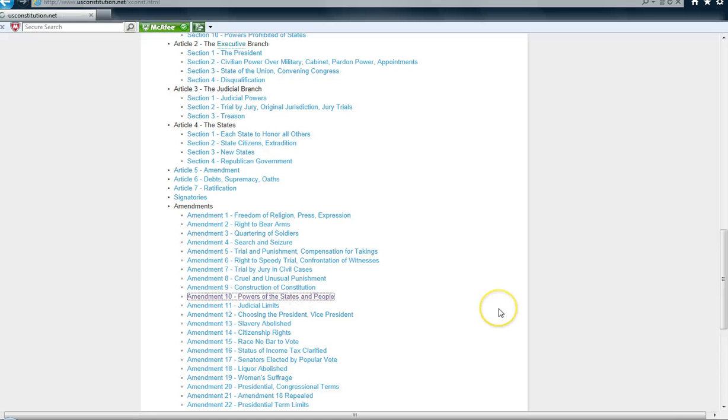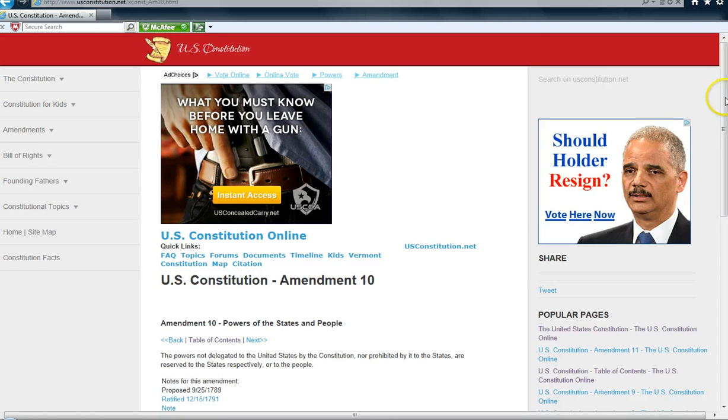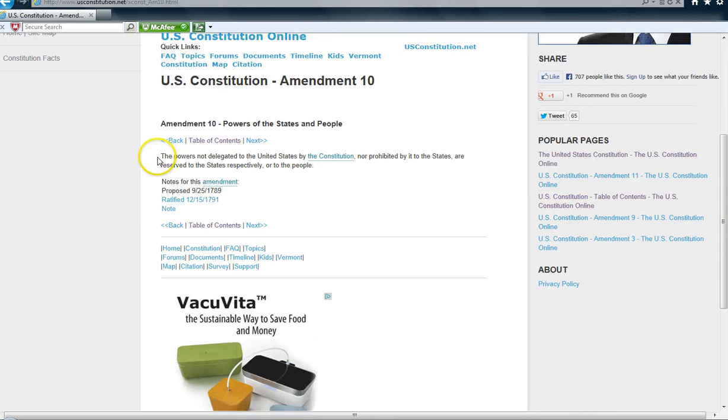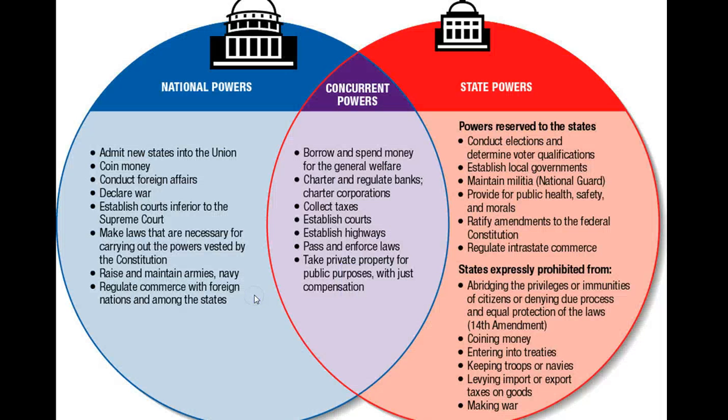The 10th Amendment is known as the States' Rights Amendment. This is where our Founding Fathers tried to clearly identify what role the states had to play. This was put on there with the rest of the amendments at the insistence of the Anti-Federalists. Notice this is a very simple amendment if you've never read it. The powers not delegated to the United States by the Constitution, nor prohibited by it to the states, are reserved to the states respectively or to the people. So this gives you kind of an idea of the conflicting things. We have what we call the States' Rights Amendment, the Necessary and Proper Clause, and so we have a lot of debate over what's the proper role of these two levels of government.